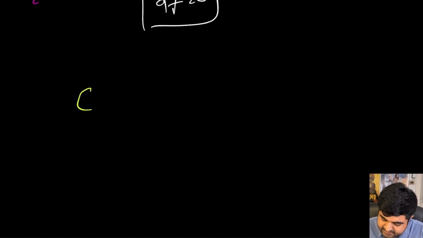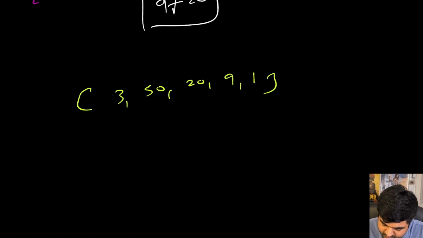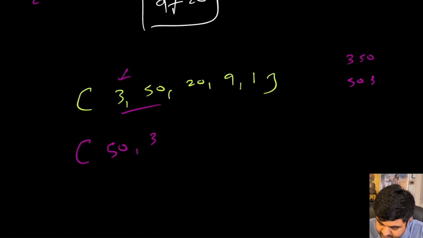And let's take some larger examples. So the values are 3, 50, 20, 9 and 1. Okay, this is the input. So let's start comparing. First we compare value 3 and 50. One option is 350 and the second option is 503, which means definitely 50 has to come before value number 3. So okay, now currently we are comparing value number 3 with value number 20. Once again, if you do that, 203 versus 320. So once again, 320 is going to be greater. So we are going to put 3 before value number 20.